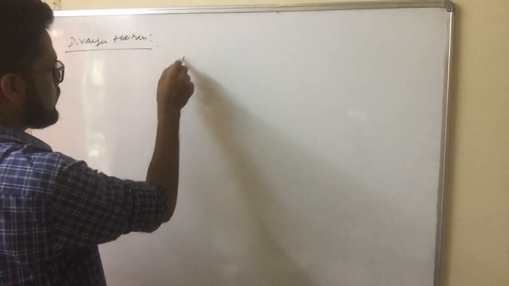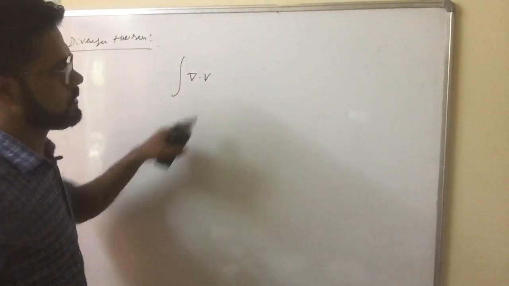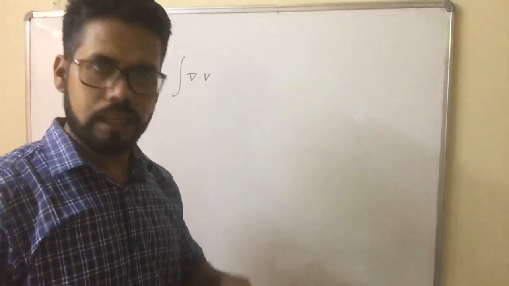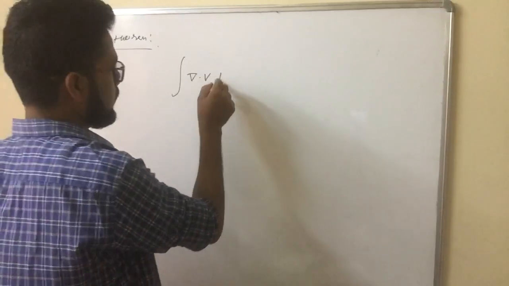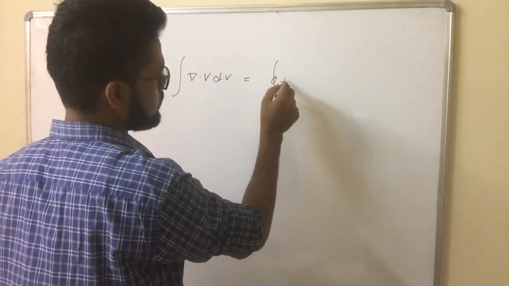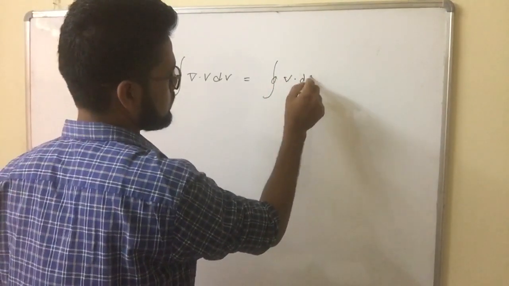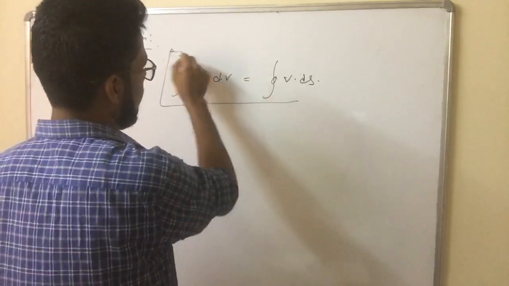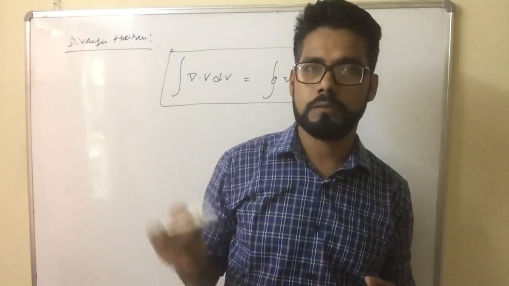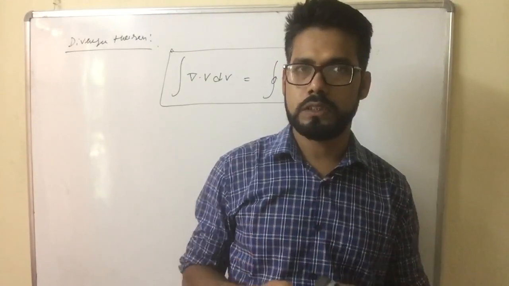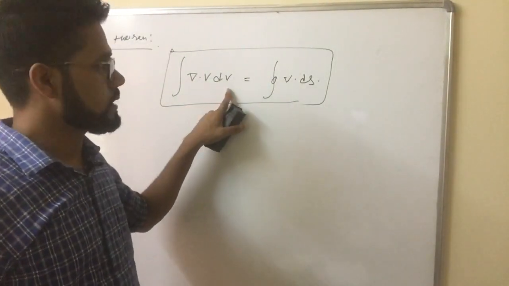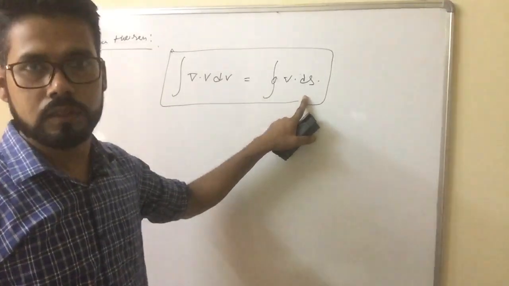It states that the divergence of any function, suppose V means any function, it may be electric field, magnetic field, power flux, any mathematical entity, over a volume V can be expressed as the closed surface integral of V dot ds. This is the divergence theorem. I'm not going to discuss the detailed history, why and how to derive it, because as per the course this is not necessary. The divergence of any function over a volume V can be transformed to a surface integral. This is called the divergence theorem.